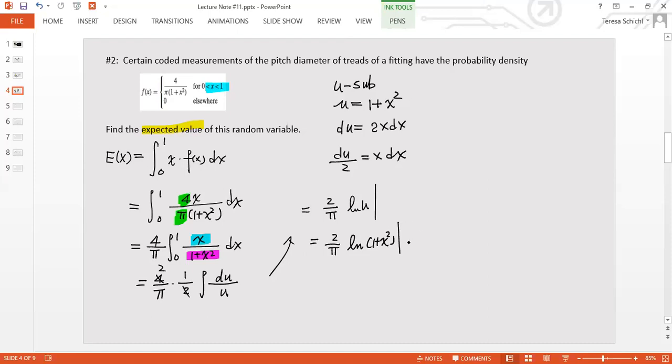So now I can put my upper and lower bounds here, right? In here, if you want, you can just say A and B, because you need to change the boundary. One is for the x variable, one is for the u. So you substitute here, and you will get the answer here is pi and 2 natural log 2, right? Or you can bring the 2 inside. So this is the natural log 4 here.